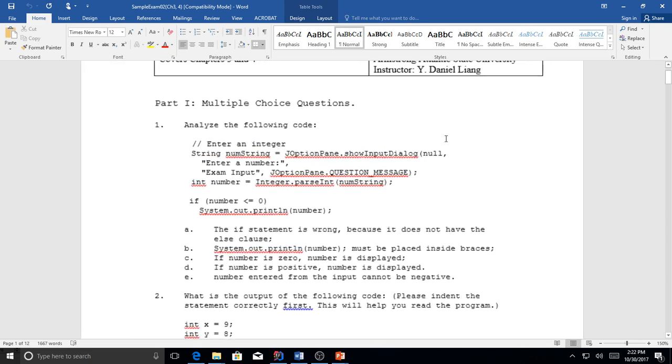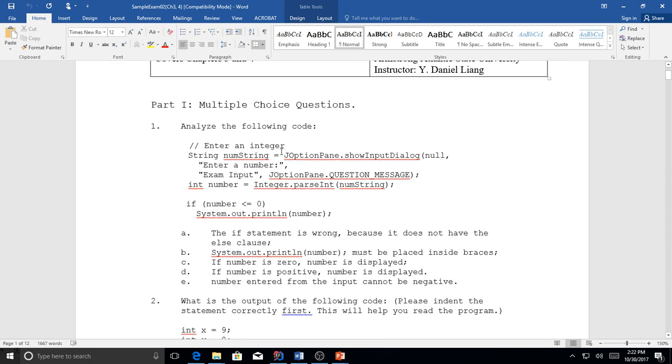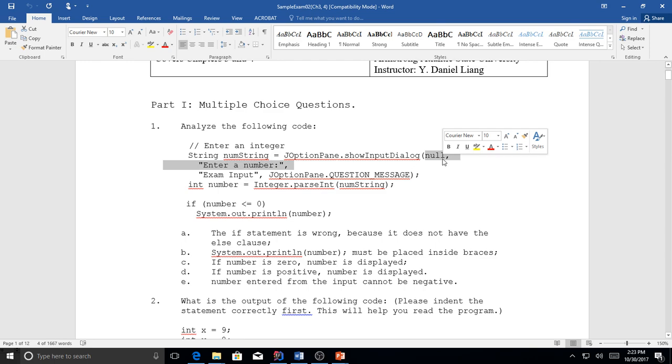So we want to analyze the code. We learned how to use the option pane to read in a number with showInputDialog, right? Now, with the option pane that we learned, for the first parameter we pretty much just use null.